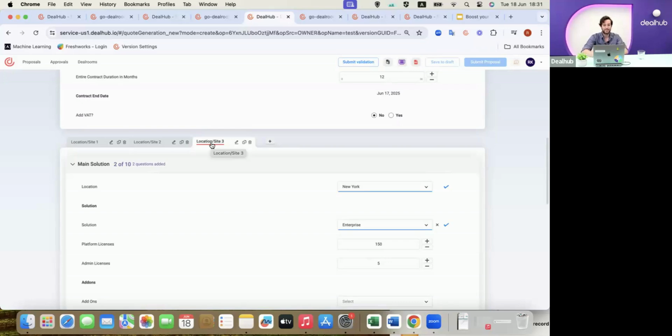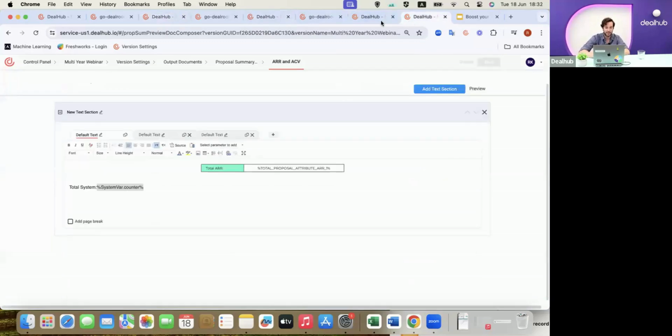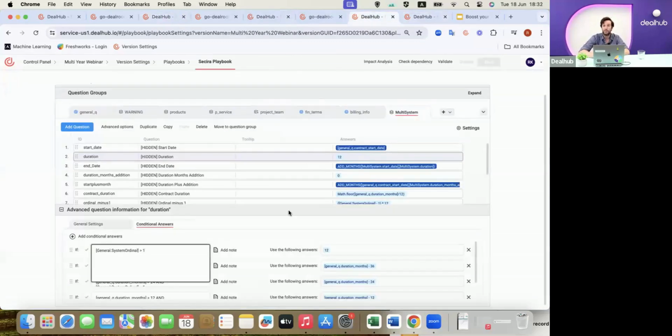Okay. Yeah. So we have another one. How did you add the professional service only to the first system? Great question. And this brings us another great application of the concept of ordinals. I'll just show you the ordinal and how I used it to set up the dates, but ordinals could be used in other cases as well. They can help you with the yearly increases. They can help you with how you're presenting your output document.